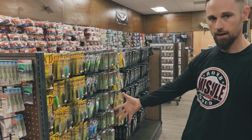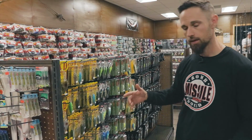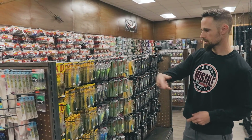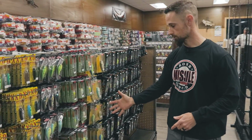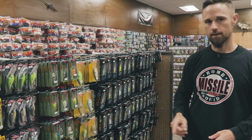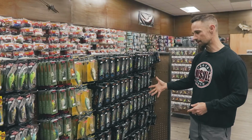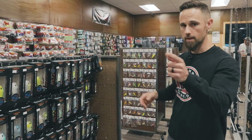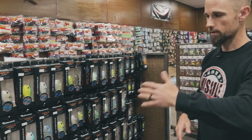And then over here, we're gonna finish up on this side. Got a bunch of deep diving. Wylie in the summertime is a hell of a crankbait lake. They get really deep there too, so they get a lot of 10XDs and 6XDs, 8XDs, and then you got your bigger DT series. Then you got your Spro Little John DDs and your Super DD. That thing, I bet you, it absolutely mops them up out there on Wylie. And then you got all your big Z Bosses, the 24s and the 22s and the 20s. So, I mean, this is the meat of deep cranking these days, in my opinion, right here.